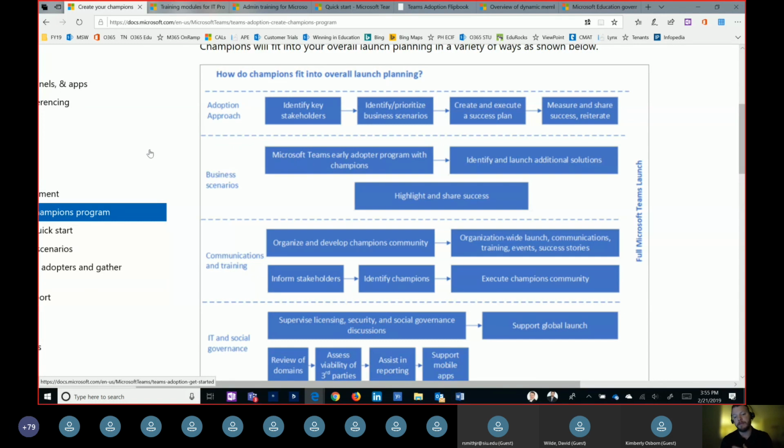Because we have the success plan, we can say, here's how well we did. We got 80% of the way on the first one, 100% on the second one, 75% on the third one. And now we can reset those goals and do it again. So as we scale, we can continue to measure our success and improve from it.